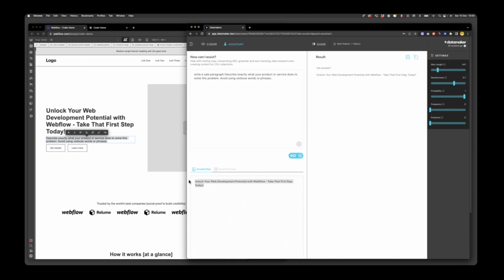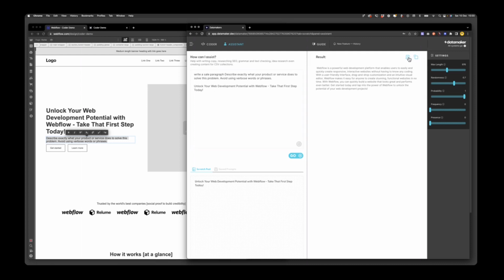We're going to use what's in our Scratchpad to create the paragraph. Okay, so I'm going to turn the max length up and hit go. And I've got my paragraph here. So this is great. Possibly a bit long, but it's really well written based on what I've given it. And you can give as much information as you want here.